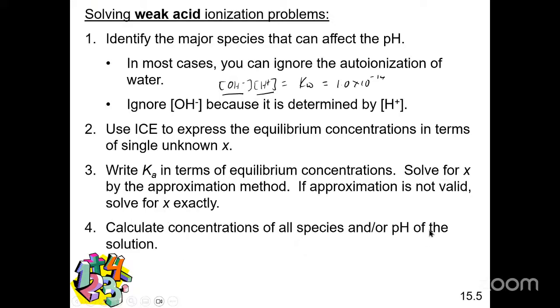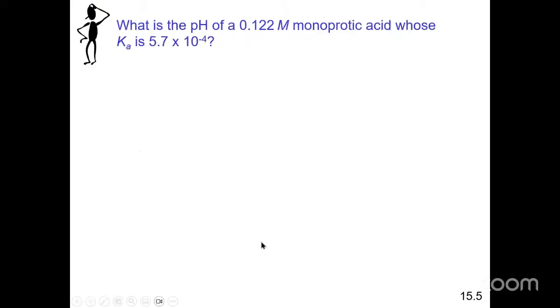Based on the X that you get, and based on the question that you're asked, for example, you might be asked for the pH, then X would give you the concentration of H+, which you can use to find the pH. Or the question could ask you to calculate the concentrations of everything present at equilibrium, and you can determine that based on the terms which contain X in the ICE table. All you have to do is plug the values for X that you determined into those terms, and that will give you the concentrations of the different components in the system.